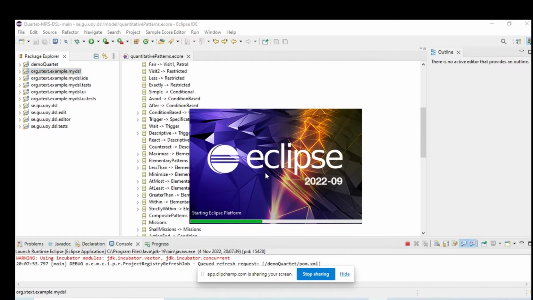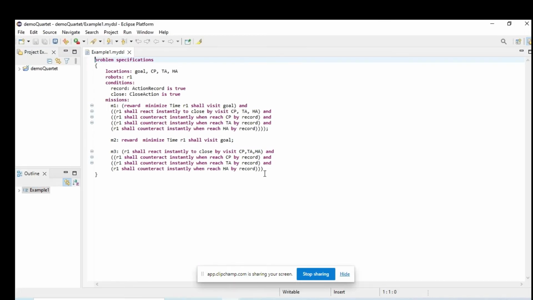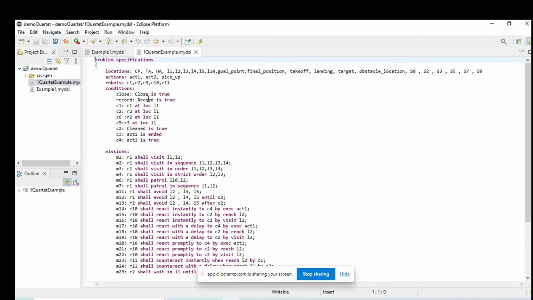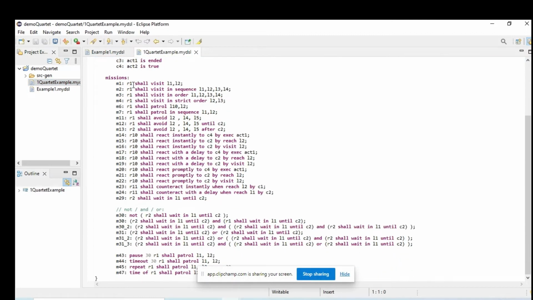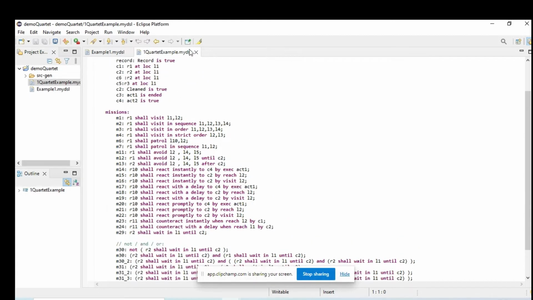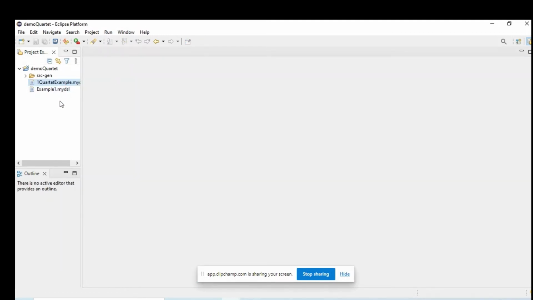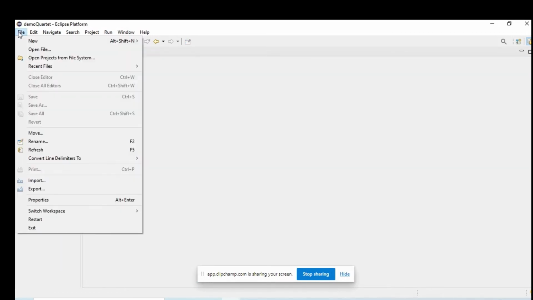This contains two files. One is example1 with 3 different missions. I'm going to explain how we describe them in a minute. And the second file is QUARTET examples, with a list of multiple missions inside the problem specifications with different locations, robots, and conditions. Let's start with an example to see how QUARTET works.